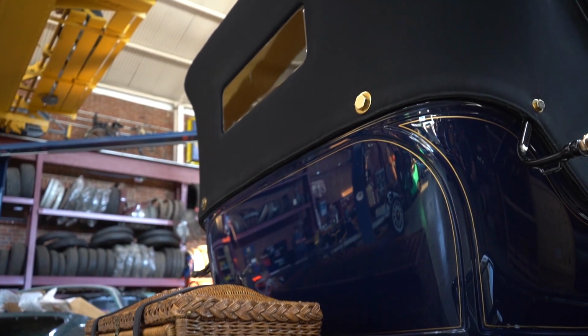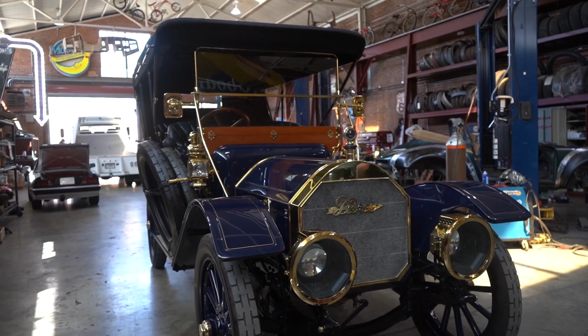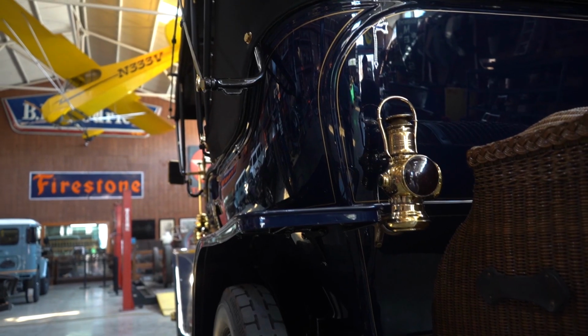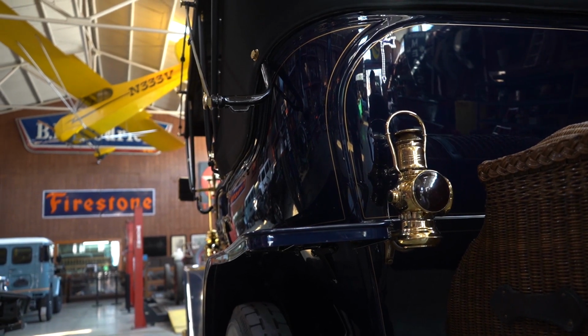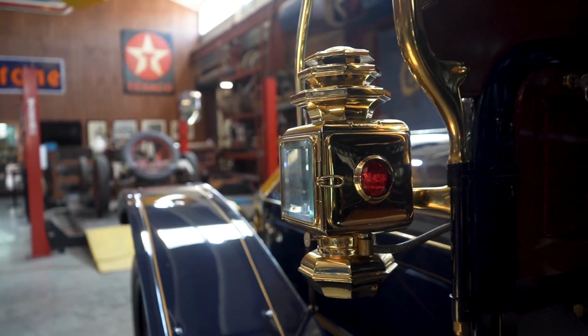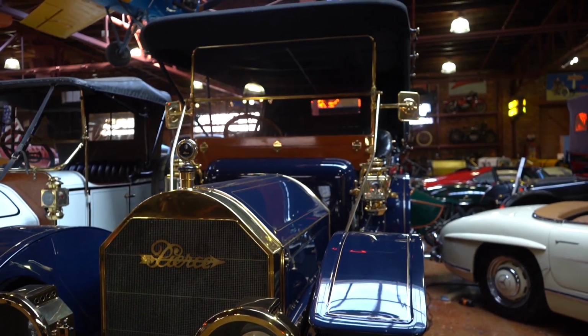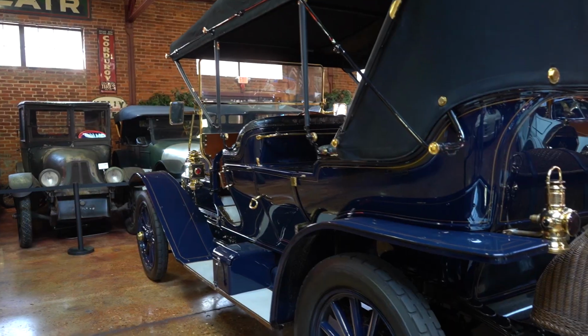So there's a couple of things that we're going to do to work through the process of starting the automobile. I've got a kill switch. We've got a manual pump to get gasoline up to the carburetor, and then modern technology, because it's about 600 cubic inches, I ain't cranking it no more. We put a starter on it. So we're going to drive this car, and you can go with me.